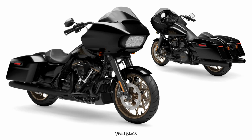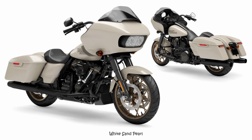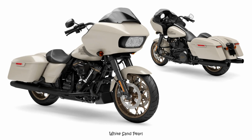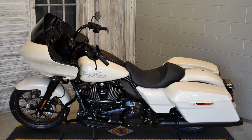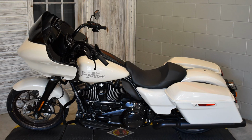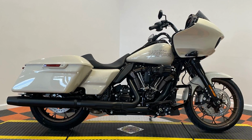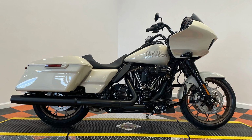How much horsepower does the Harley-Davidson ROAD GLIDE ST have? The 2023 HD ROAD GLIDE ST produces 131 foot-pounds of torque and 121 horsepower with the Milwaukee-Eight 117 engine. Why is the horsepower generated by the ROAD GLIDE ST and Street Glide ST different? The difference in horsepower could be due to the use of other fairings for the two motorbikes. The right fairing can increase the motorcycle's top speed and improve acceleration at higher speeds.